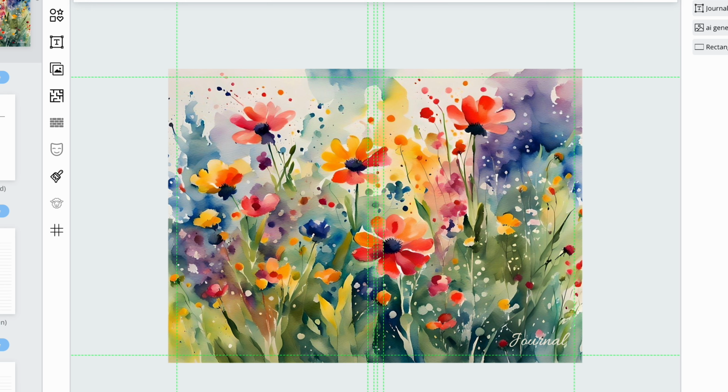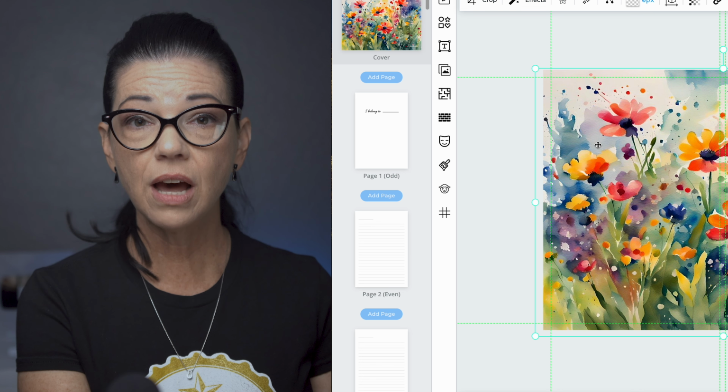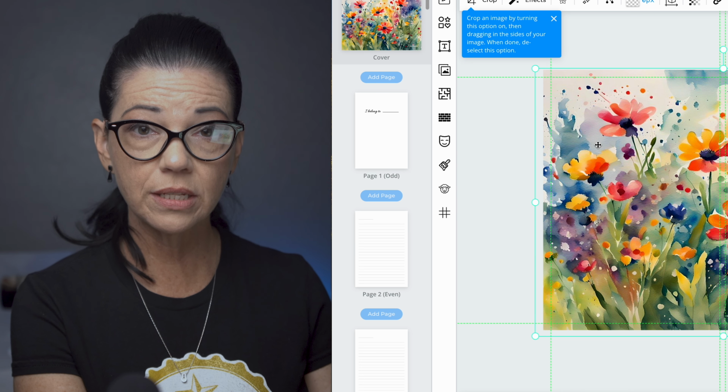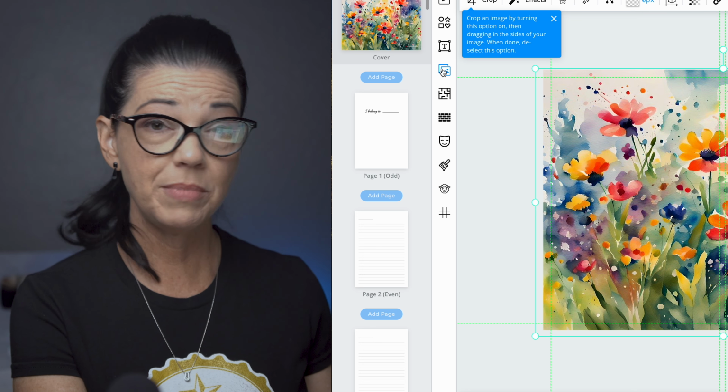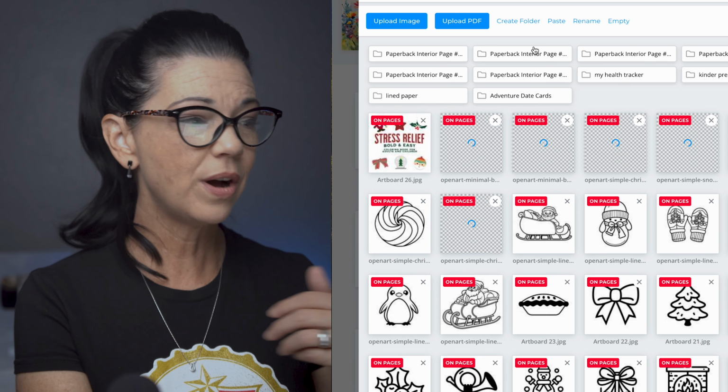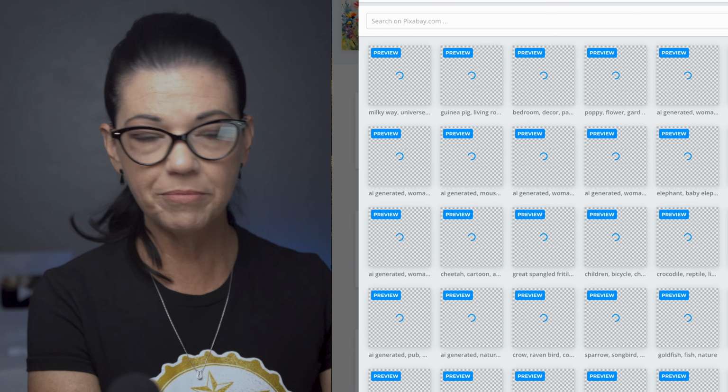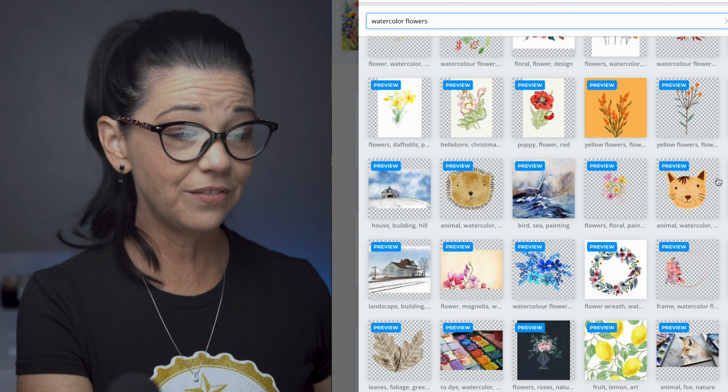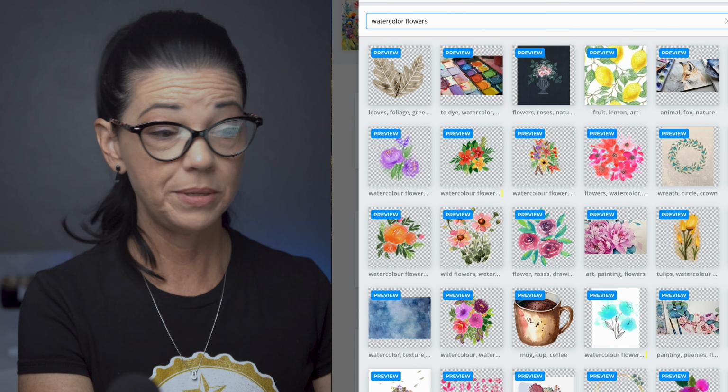Let's start with the low content books. As you can see, I think I made a very nice cover here. This cover I found in the BookBolt system, and how I did that was I came here to images. I wanted some kind of watercolor type flowers, and I got lots of options. This is how I built that particular cover.